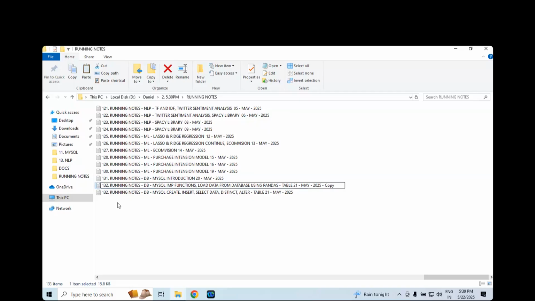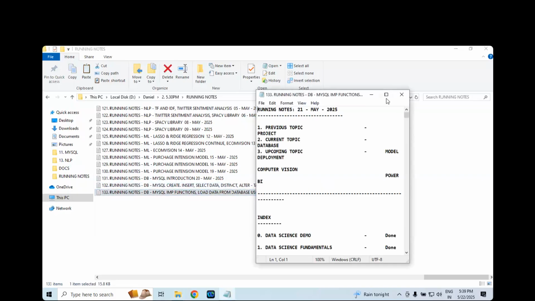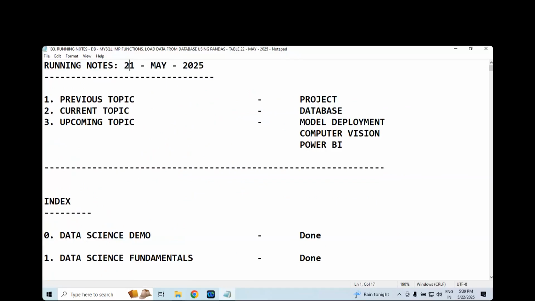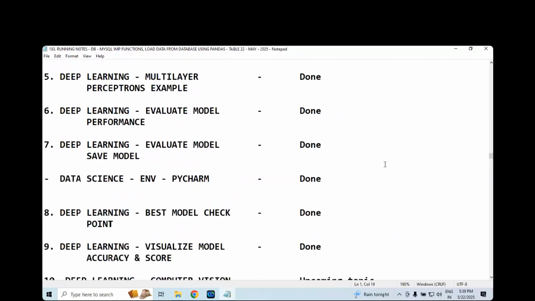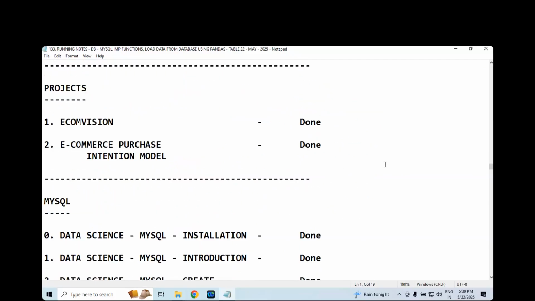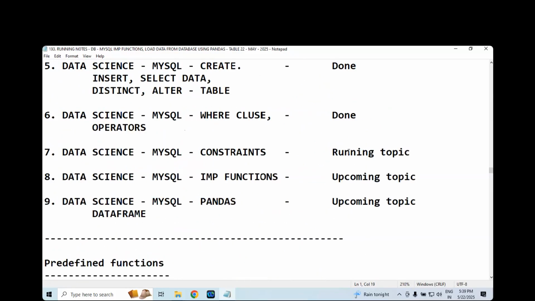Let me explain how we are going to do that. The date is 22 now, so let's open the running notes. We have done this topic.